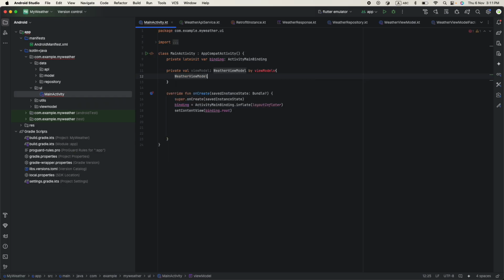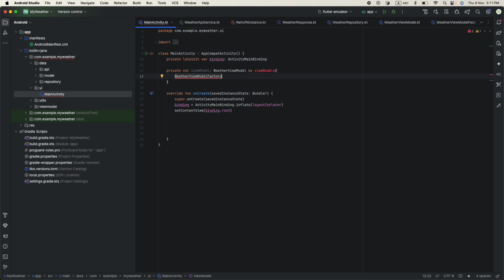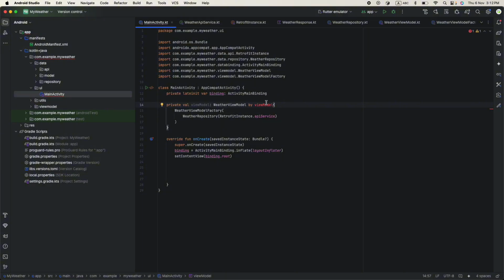So let's say viewModel, WeatherViewModelFactory, and here we need to pass the weather repository, and then to the repository we need the weather retrofit instance. Okay, then this one is by viewModel.